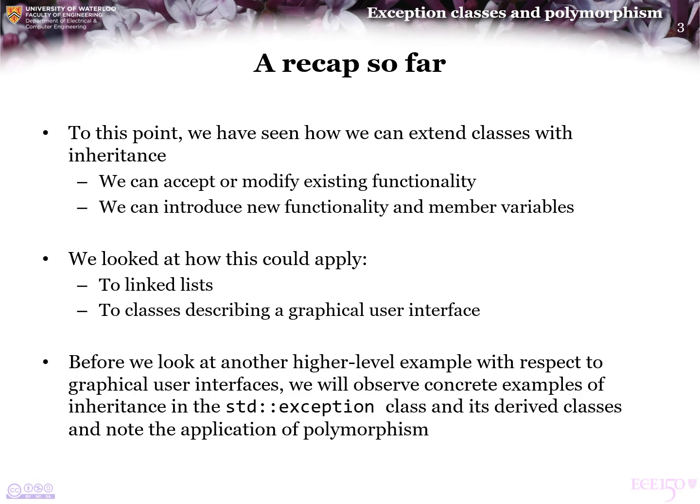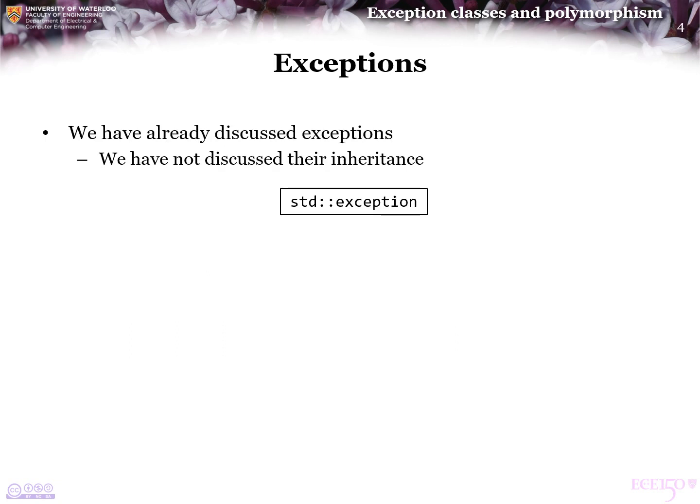Now, before we look at another higher level example with respect to graphical user interfaces, we will observe some concrete examples of inheritance in the standard exception class and its derived classes. And we will note the application of another aspect of object-oriented programming, polymorphism. Up to this point, we have already discussed exceptions and how to throw and catch those exceptions. We have not, however, discussed their inheritance.